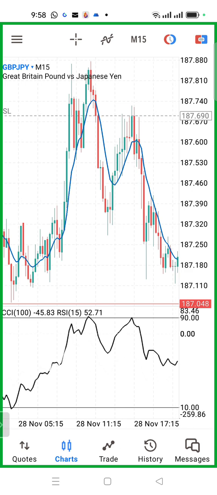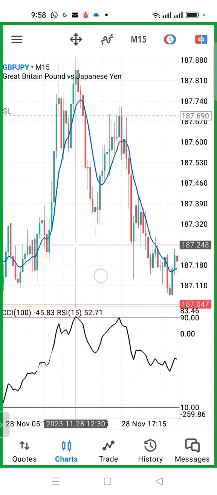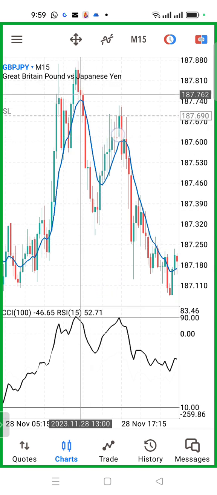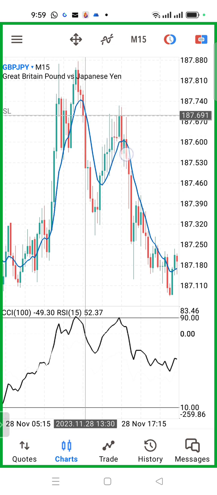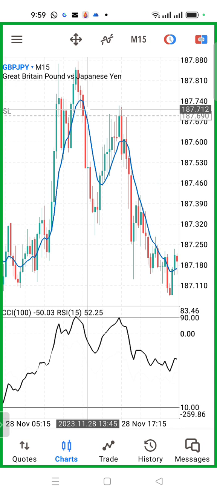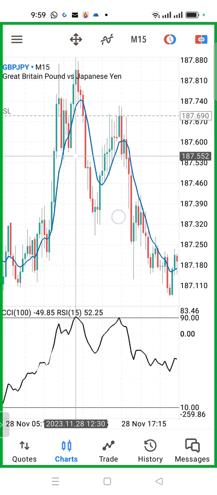So now what are you waiting for in this case? Now you wait for this candle now to close inside the moving average. So this was the candle that closed inside the moving average. And more than half of the candle is inside the moving average. So what do you do? You enter your trade. Let's assume your take profit is far higher and the thing pulls back. The thing pulls back, you are still in the trade. It did not put you into much negative because your stop loss is way above this your first level.